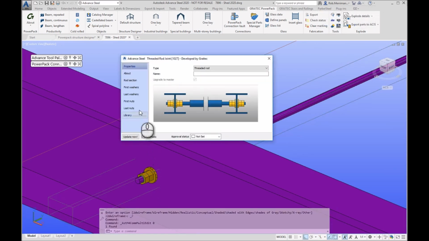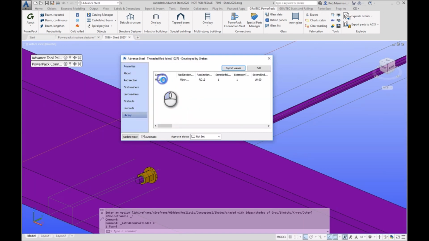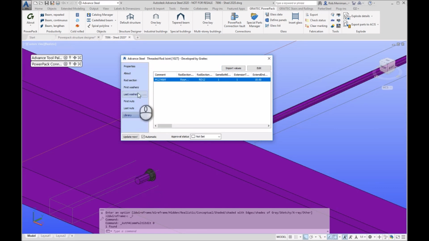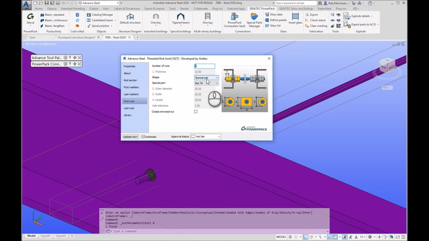Now at the moment these washers and nuts are created as plates, but I have a library entry set up for my M12 rod with just a special part nut and washer. So if we have a look at the first nut, we can see that it's done from a special part, and through the Special Part Manager I've managed to add in the M12 dome nut.